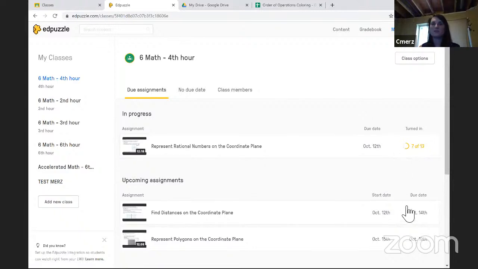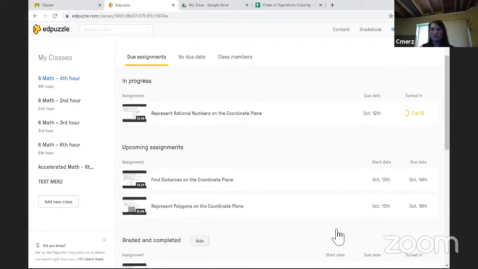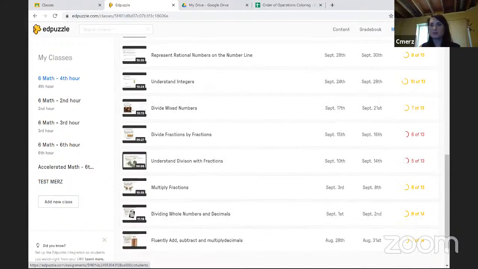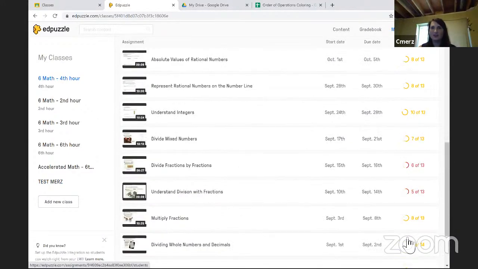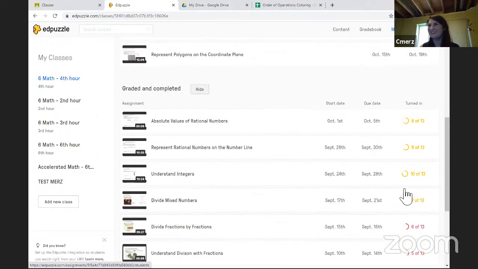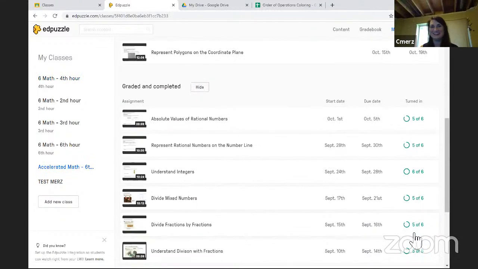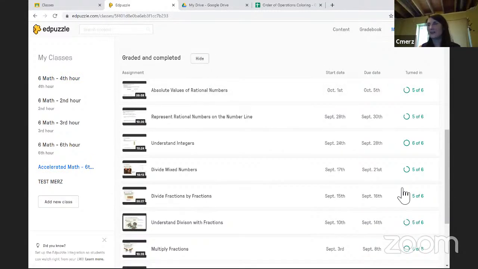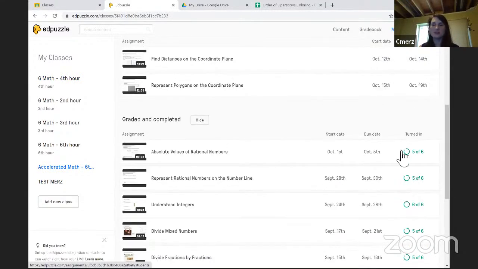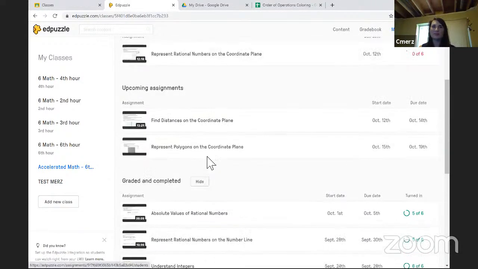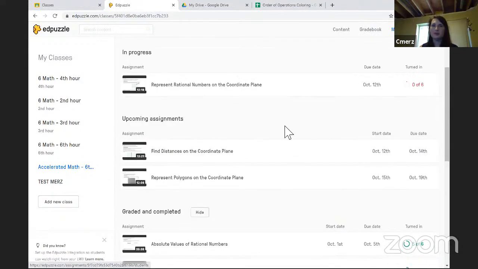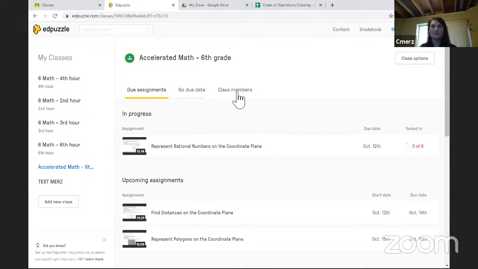Red if it's less than 50%, and then it gets to green, but we're working on that. I think my accelerated might have some greens. See? So of how many kids have actually watched the videos, you can kind of see that there. You can see your upcoming ones and the class members, et cetera.